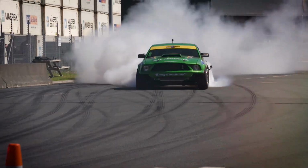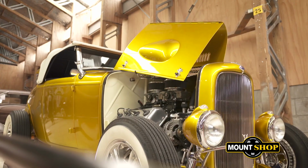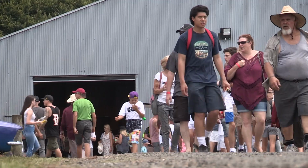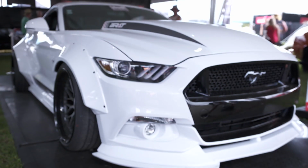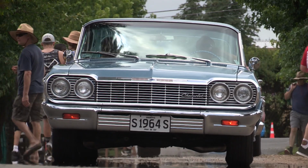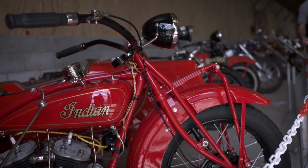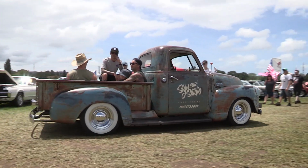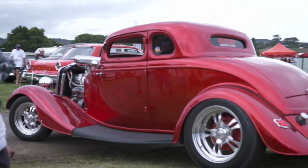Right, thanks to our mates at Mount Shop, it's a different sort of shed raid this week. We're off to meet the man behind one of New Zealand's biggest auto events, the Kumeu Classic Car and Hot Rod Festival. 25 years and counting, Kumeu is something of a West Auckland icon. He's been the promoter for most of Kumeu's quarter-century run, but Ken Galvin has been involved since day dot. The massive 2-day festival starting life as a humble club event under the National Street Rod Association banner.